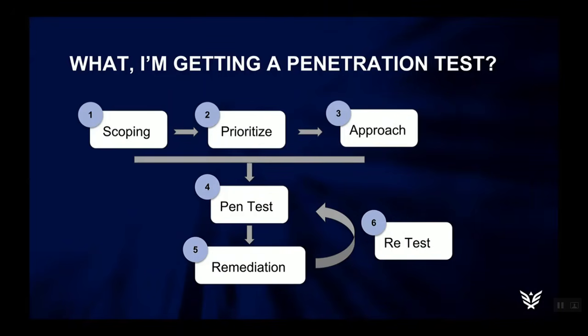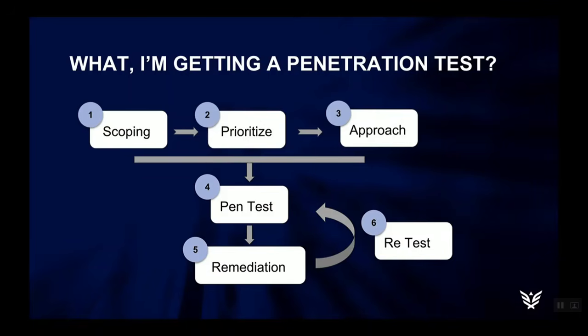We take all of that information and bundle it up, and we talk about rules of engagement: when this should happen, what's allowed, what's not allowed. Things that may not be allowed are, for example, don't run a denial of service on my applications. The application owners are very sensitive. They don't want their applications impacted, because 9 times out of 10, these pen tests are run in production, not in any test environment, not in a QA environment, but on live systems that the customer is actually interfacing with. So that's a realistic scenario as well.